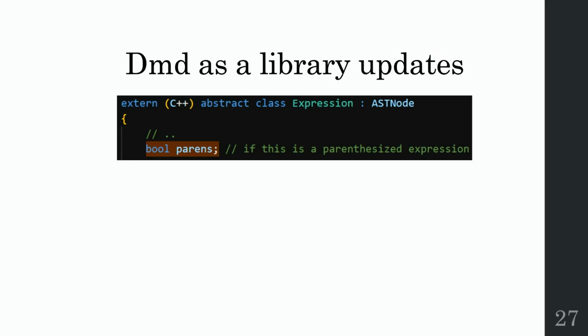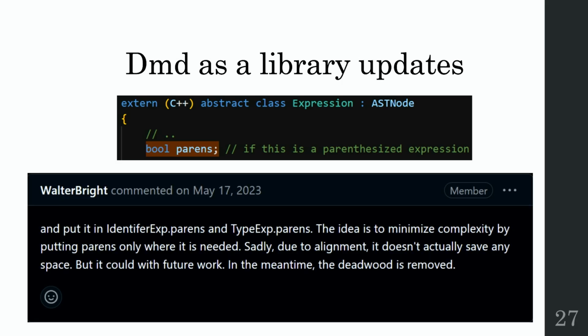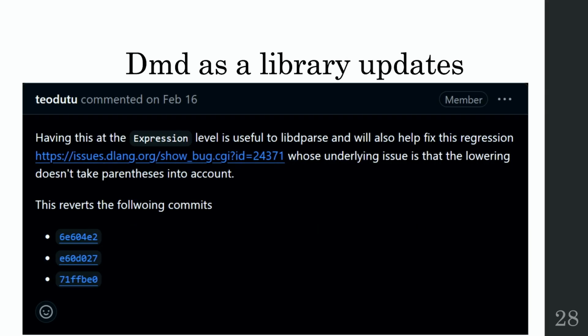There are a few checks in this scanner that look for redundant parentheses, and conveniently enough, there's a parens field in the expression AST node that tells us whether or not the expression is parenthesized, but it got removed from the node by Walter. The purpose was that it wasn't necessarily needed, and in order to clean up the code, it was removed. However, this not only caused issues in our code, but also caused some other issues in a bug regression regarding string concatenation, and Theodore reverted this change and we could fix our code then.